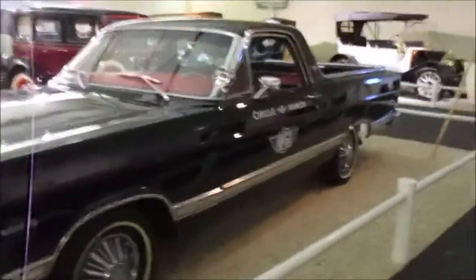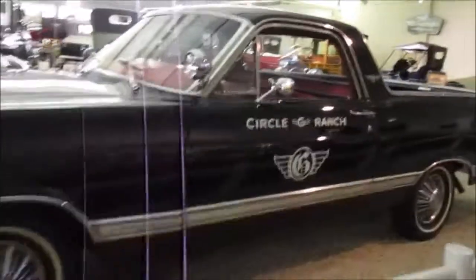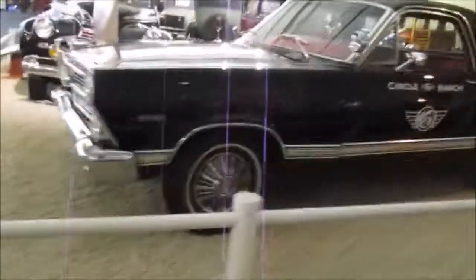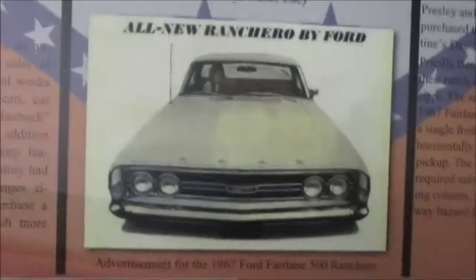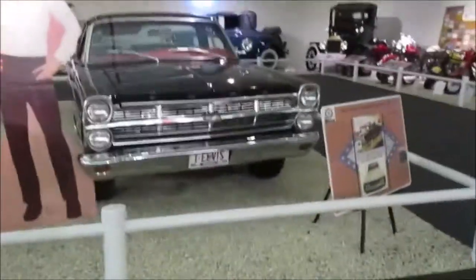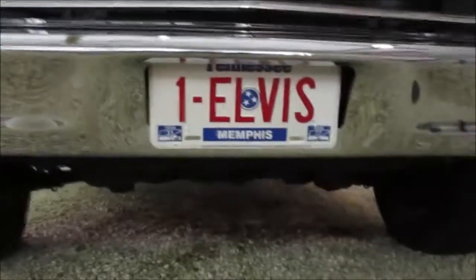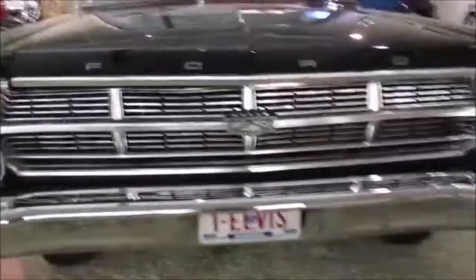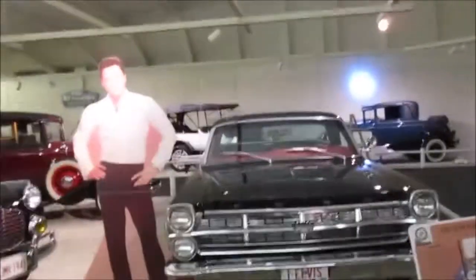You don't see it very often — that combination with that pickup-style bed in the back. Circle G Ranch. When I lived in Memphis a few years ago, I was a writer for the German Elvis fan magazine Graceland. In one of my articles, I wrote about the history of Elvis's Circle G Ranch, and part of this was, of course, this car here. They have the souvenir license plate on the car that you can buy at Graceland. I wrote this article and the photo of Elvis's dad in the car popped up, and I was always wondering where this car might be.